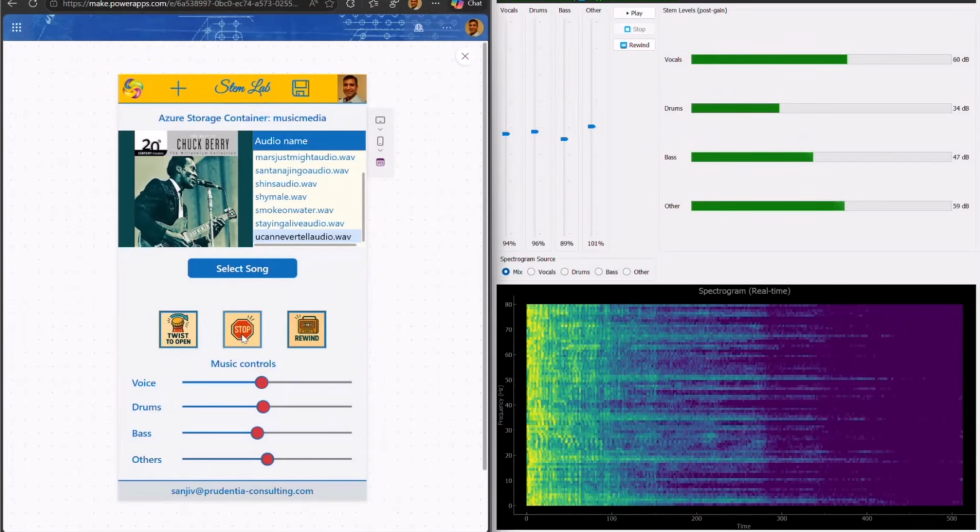The second thing was, if his teacher is at a certain pitch and he's at a certain pitch, I want to be able to take the teacher's voice and frequency shift it to his level so that he'll be able to learn. That's the whole reason why I got started with this.